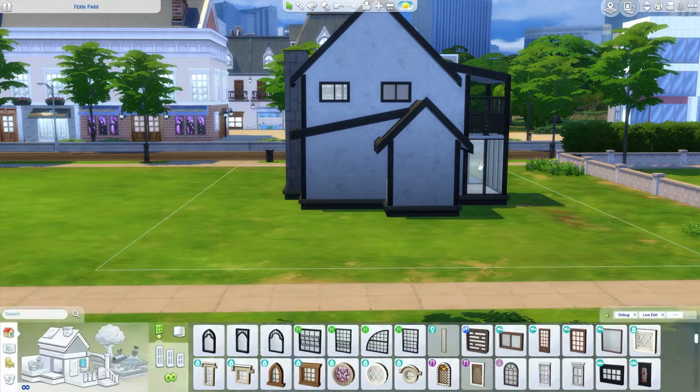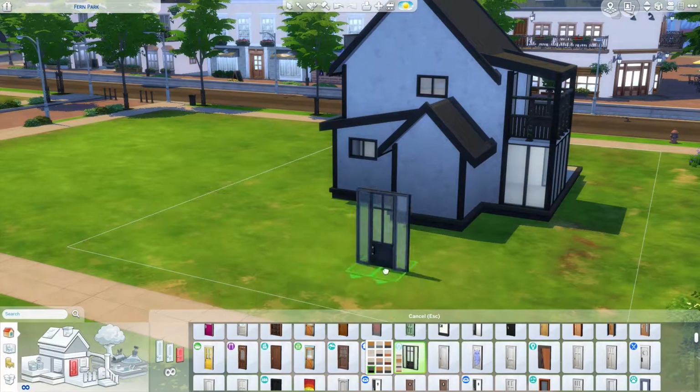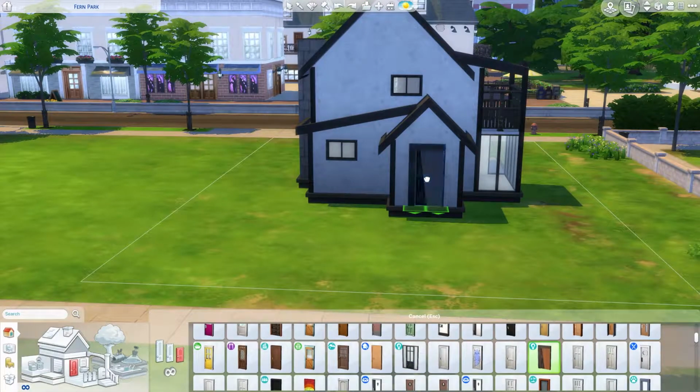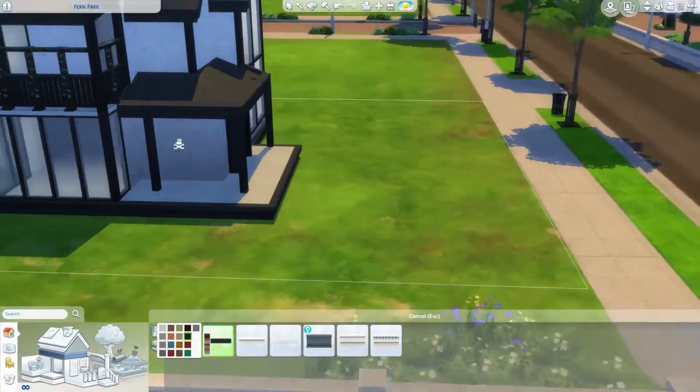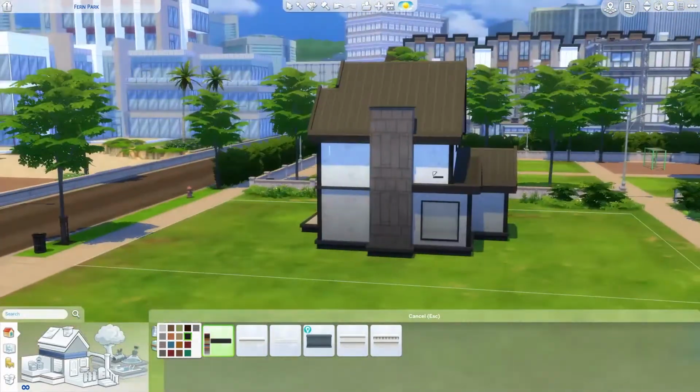This house is just very self-explanatory, I think. I was just figuring things out as I go along, and it took a little bit of time to try to figure out. I do go ahead and do a couple of pretty cool things, which I'll show you guys later.